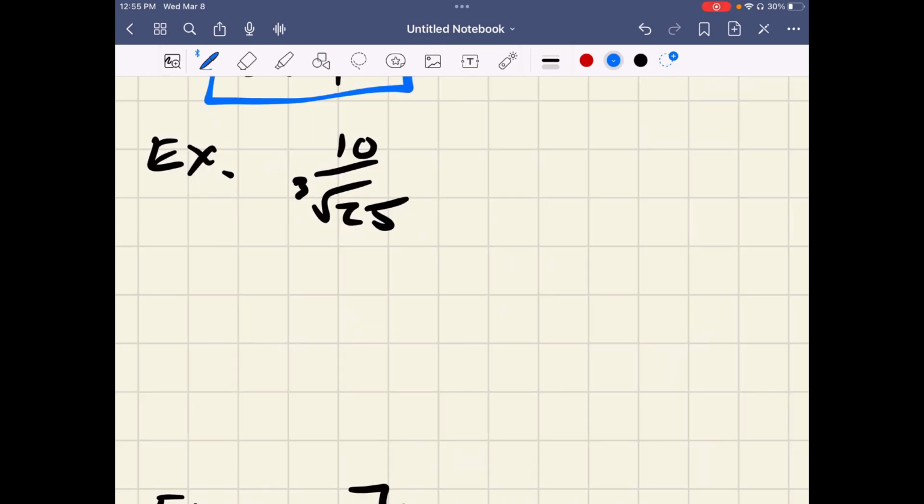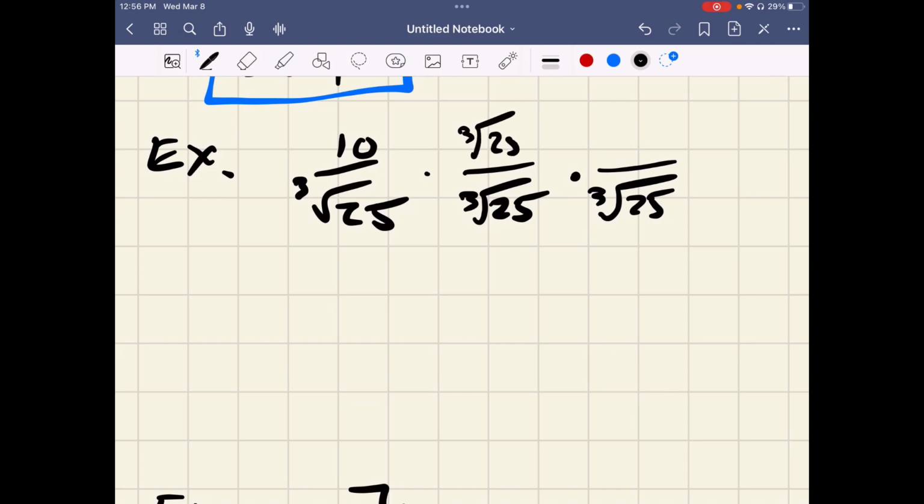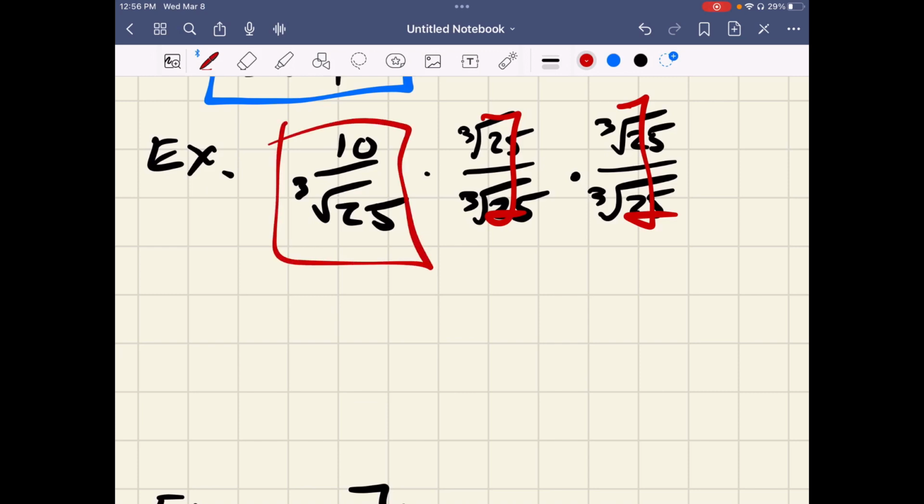Now let's look at this example here. Very similar, except now you'll notice instead of a square root, I have a cube root, right? Well, in order to have the square root of something, I need 2 of the exact same things. So here I need to multiply by the cube root of 25. But again, since it's a cube, I need a third one, so I have the cube root of 25 as well. Now, also, I can't just multiply by any number. I have to multiply by 1, okay? So now what we've done here is we've said, okay, this is just a 1. This is just a 1. So when I multiply those out, my original expression does not change its value.